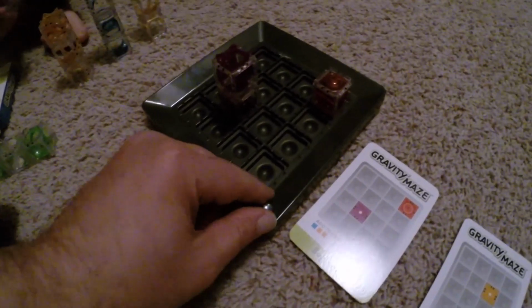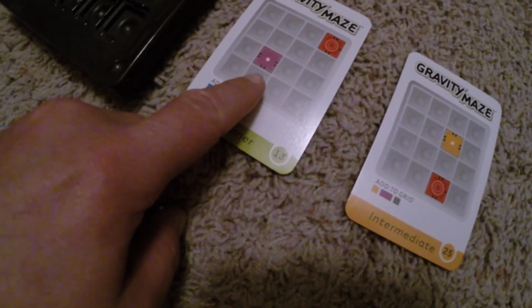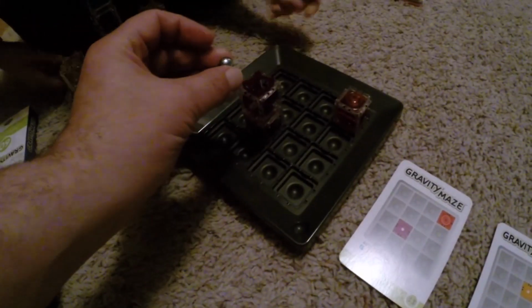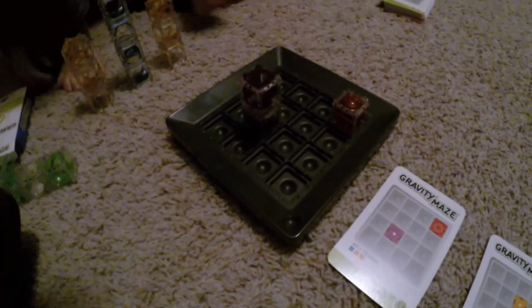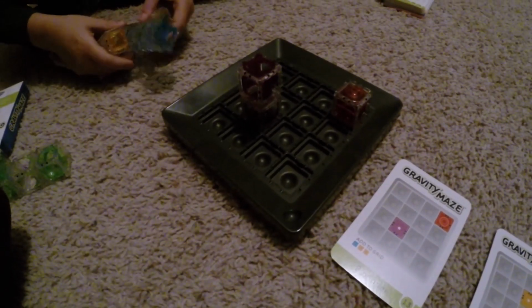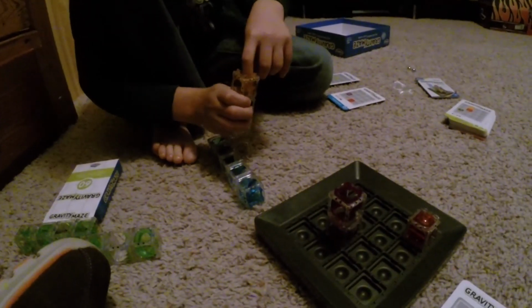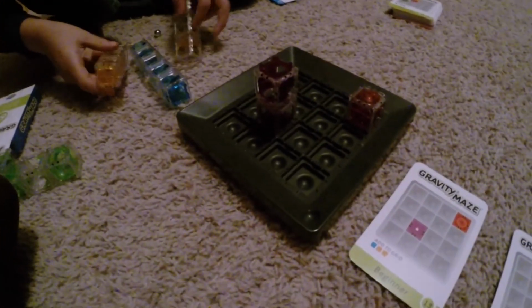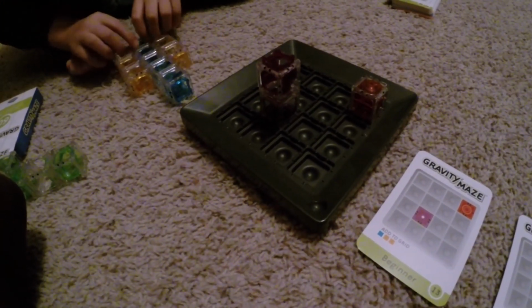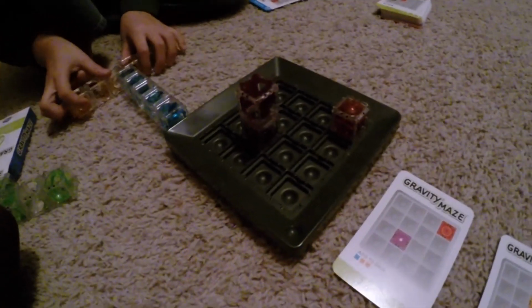So right now, this is the starting point, and that little white dot on the card shows us the starting point. We can always test it. That's right. So from here, it goes that way. So we know it's going to go that way, forward, we'll call it. If you do this, and it drops there, and it drops 2 levels, you can't do that. That's right. One of the key things around Gravity Maze is you're not allowed to have it drop more than 1 level. So how are we going to do this one, Zach? Do you know a solution as to how we can do this?